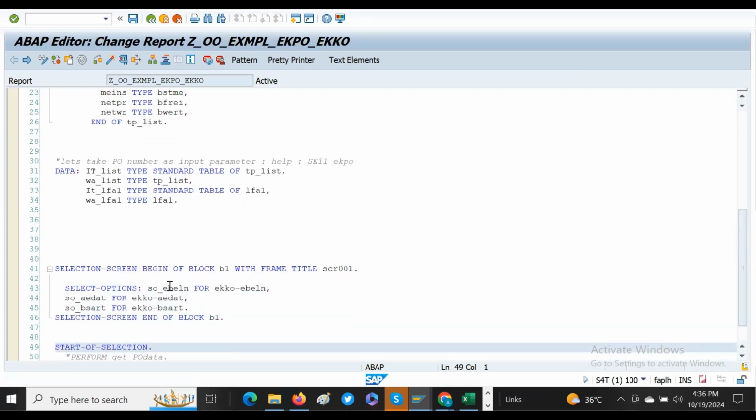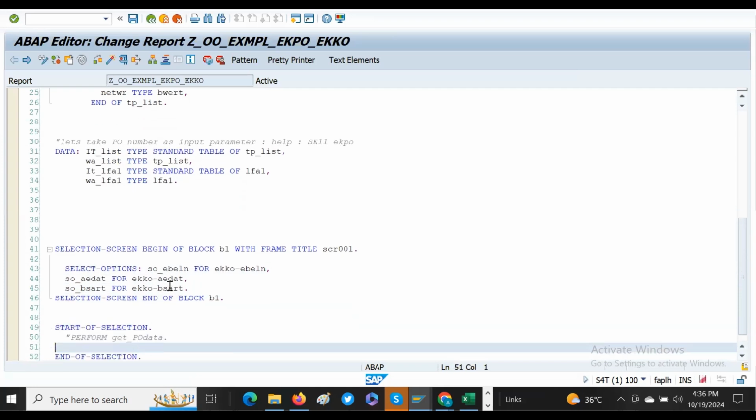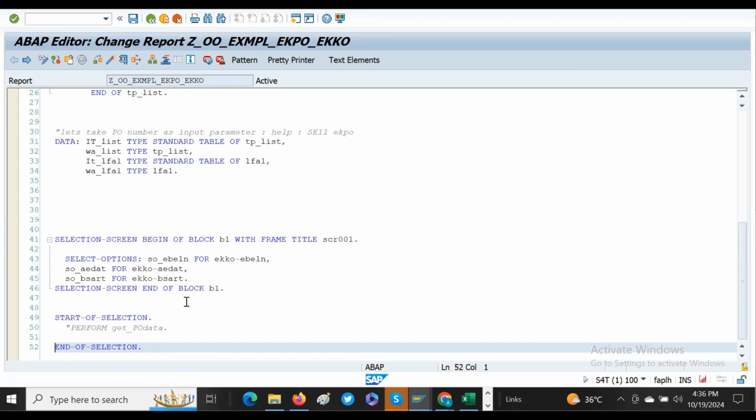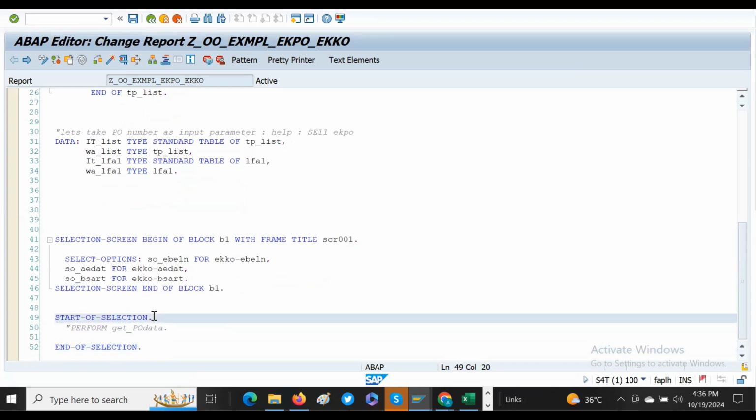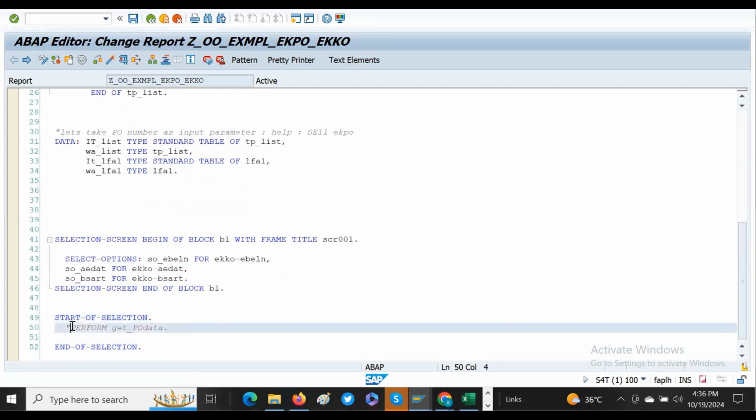Once they select, then our job comes. Start of selection is the event which is triggered as soon as the selection is done. Whatever we write here will happen. The word perform expects you to give a procedure name which you want to execute.